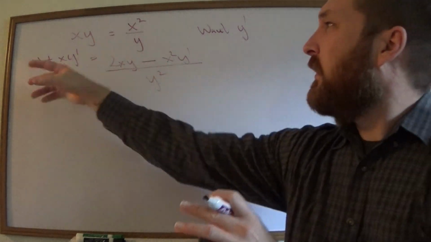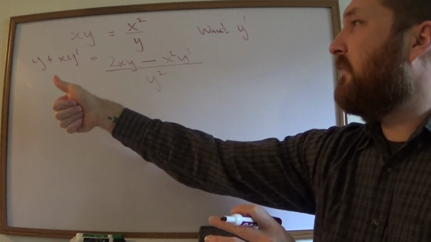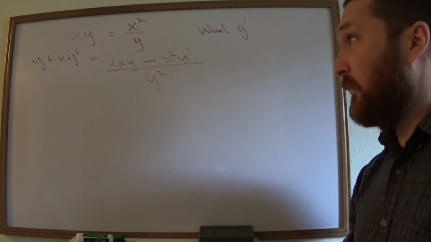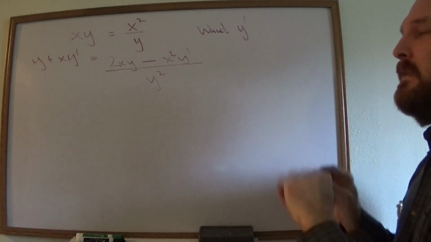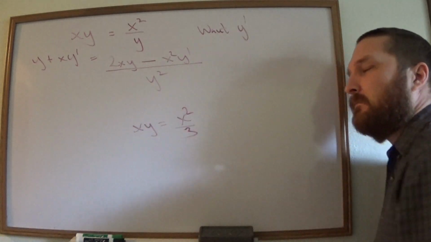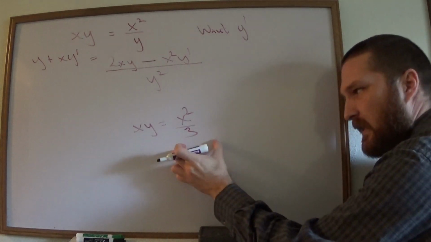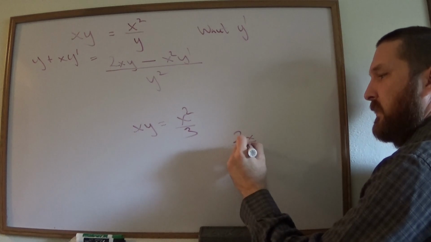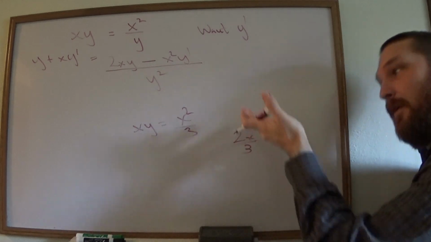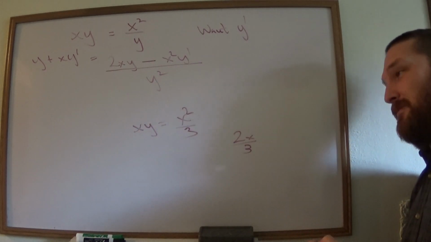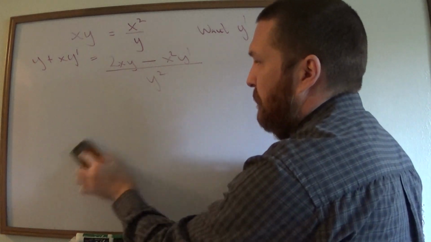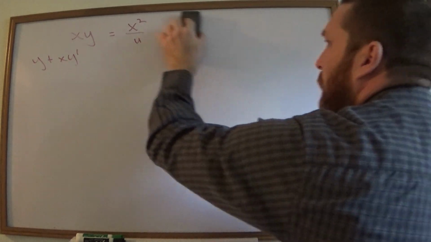I'd probably try to get all the y primes on one side, everybody else on the other side. I hope we've done enough of this that we don't need to go through and finish that. But there's the difference, right? However, if it were xy equals x squared over 3, I wouldn't need to do that. We just take the derivative of this and say that's just 2x over 3. If you wanted to, you could go through and do the quotient rule over there. It just turns out that the derivative of 3 with respect to x is 0. Okay, that's some stuff I wanted to clear up beforehand.